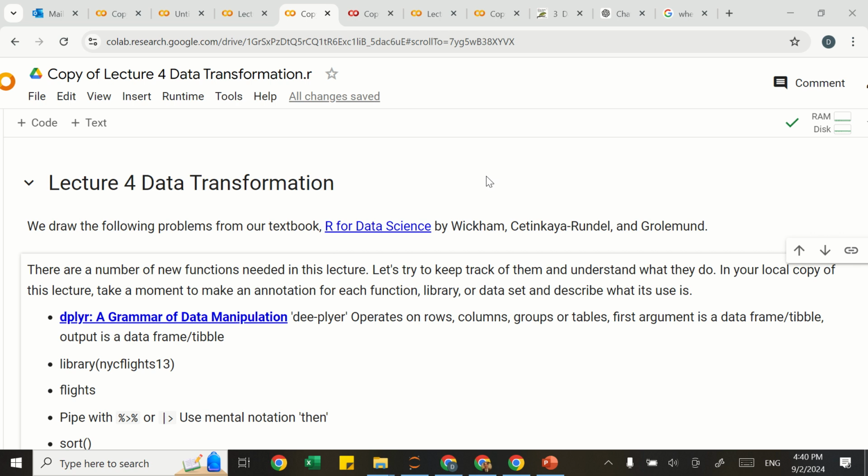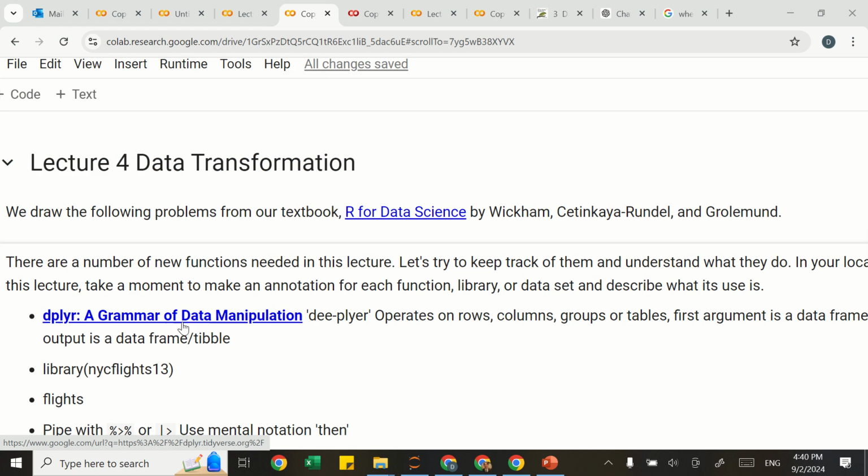Today we're going to talk about data transformation. We're going to keep working on R, but now we're going to start using a different package. It's called dplyr, which belongs to the tidyverse. The idea of today's session is to learn how to work with filters, how to create new columns, and how to perform some calculations in our data frame in order to answer some questions.